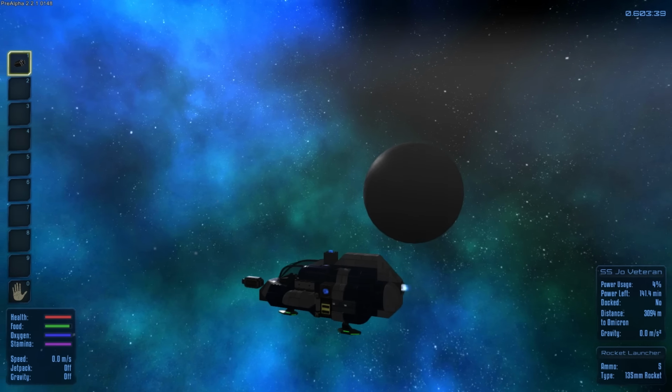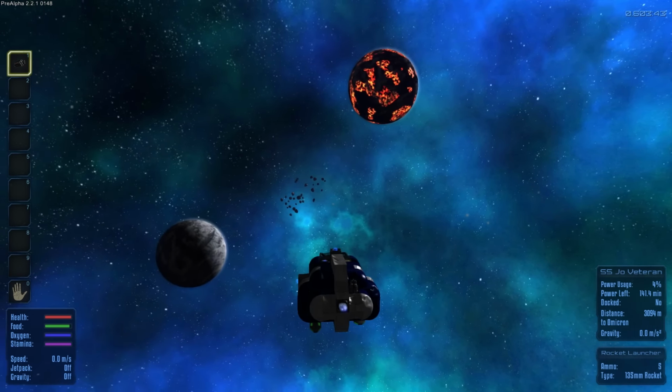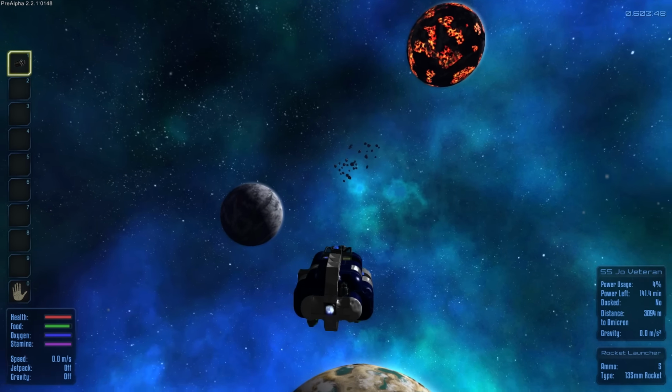Now, we do have the moon over to the right, which I have not gone to, so we definitely need to do that at some point, but we do have the asteroids ahead. We mined a little bit of those. We've been to the 2 planets over there. So anyway, we'll hit the moon at some point, like I said, but let's get this thing going.